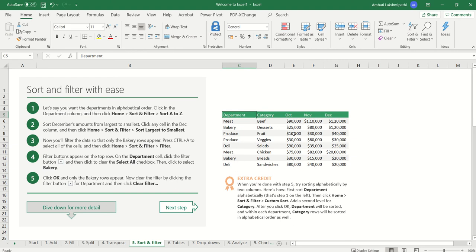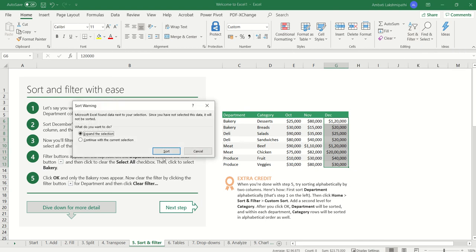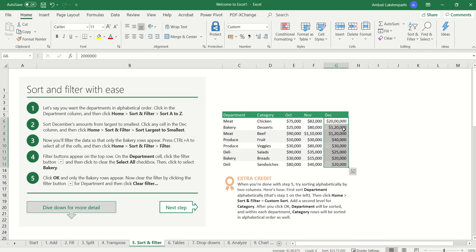So just click on the department, go to Home, and then sort A to Z. That's it. Bakery we have, dairy we have, meat we have, produce we have. So like this it is sorted. If you need largest to smallest, in December which item sold more, simply go to the sort, largest to smallest, and click yes.